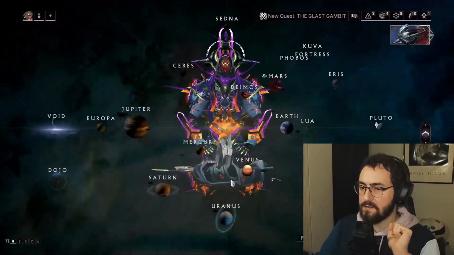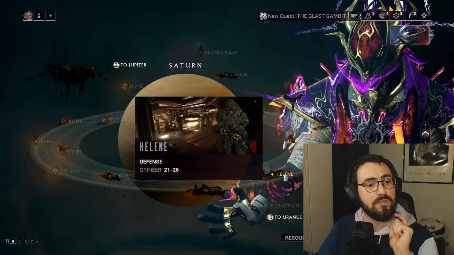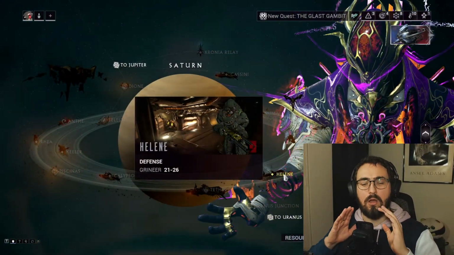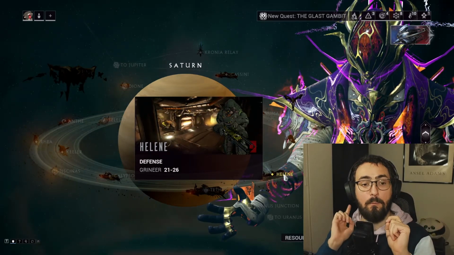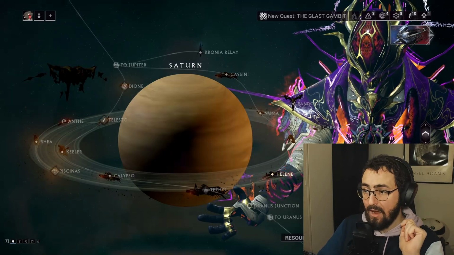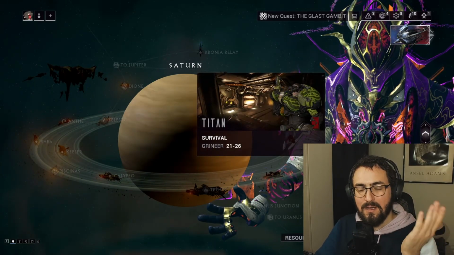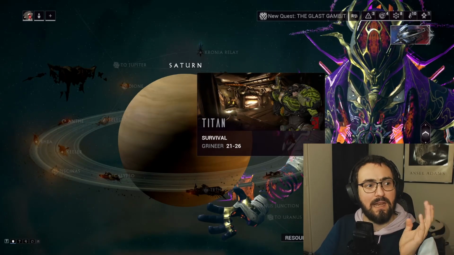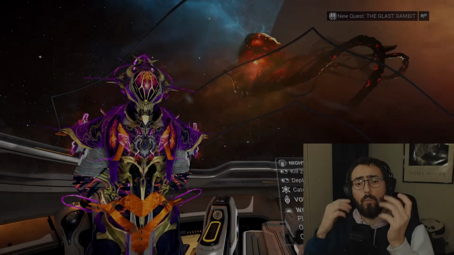So, for instance, here on Saturn, we have Helene, which is a defense mission. You can go for your 5 waves and just leave whenever you want to, and that won't mess up your friends. However, other missions like survival here, you can do the exact same. You can just leave if you feel like it, and your friend can keep going for however long they want to.